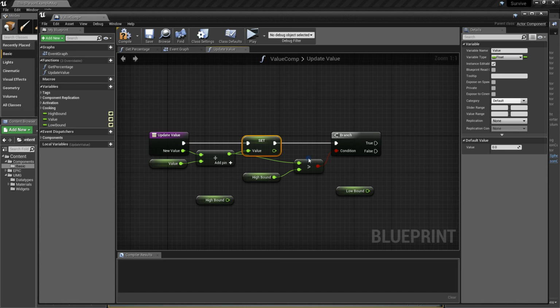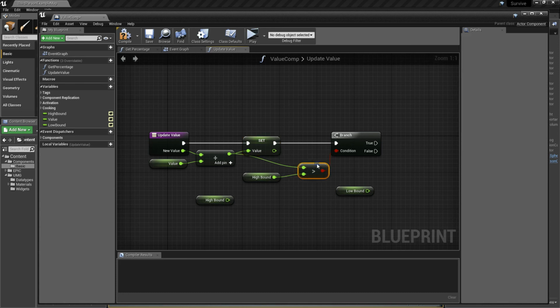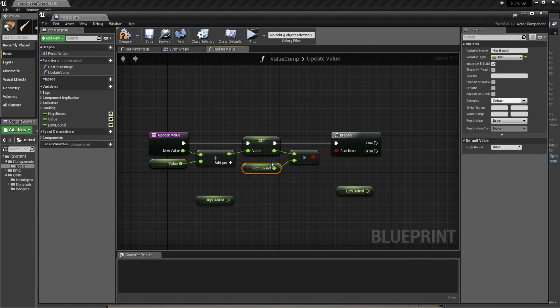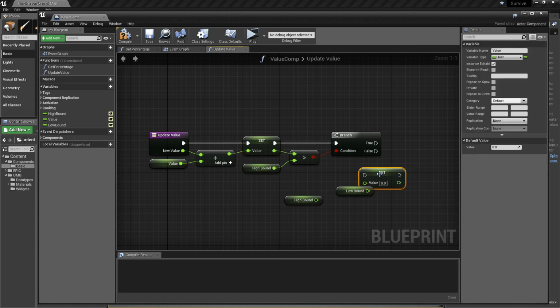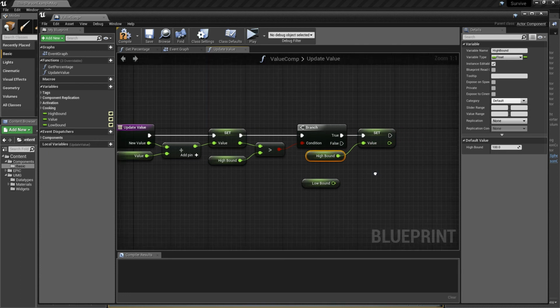So first we update our value as if there were no high bound, and then we compare our set value against the high bound, and if it is bigger than the high bound, then we set it to the high bound. That's the way.